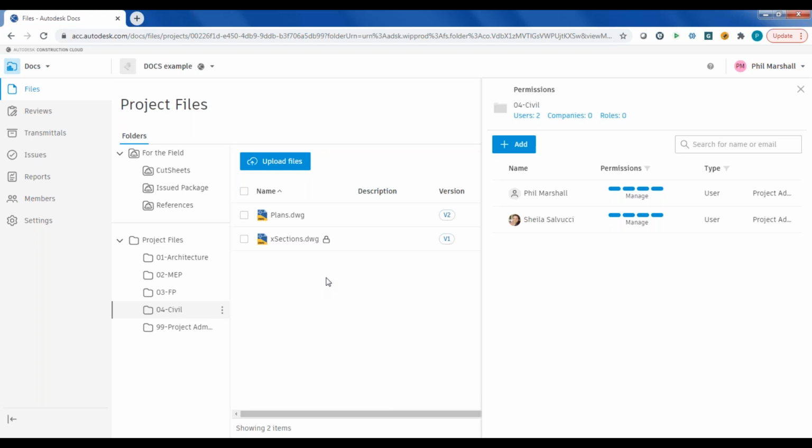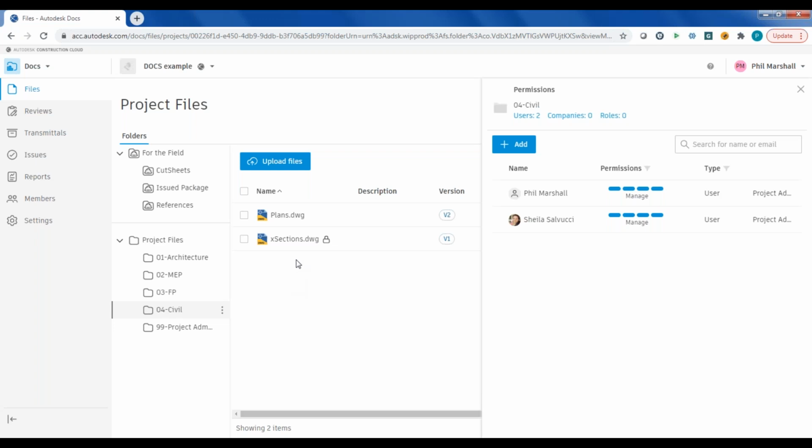Files that are in use by another application are shown with a lock symbol. It also indicates who created that lock and when. That makes sure that no one is going to step on another and create a conflict when files are being changed by applications that don't allow work sharing.